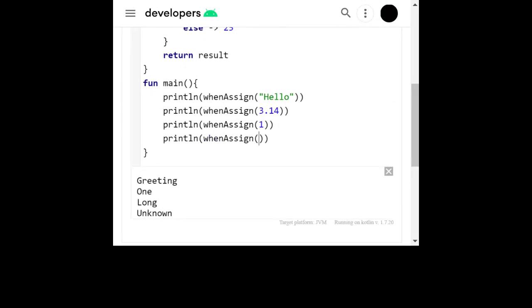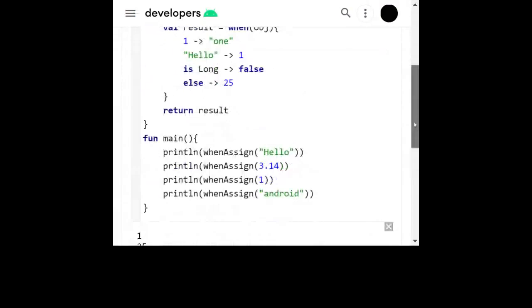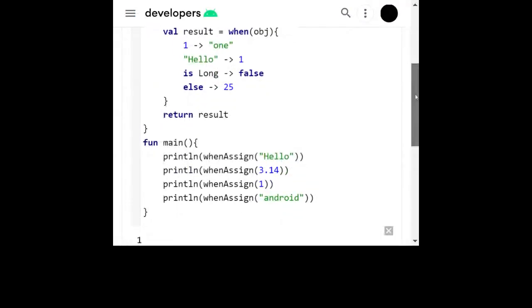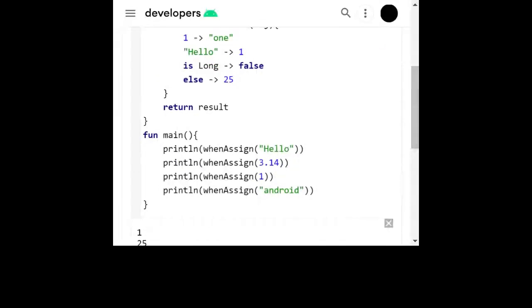Okay, now we'll just run this. Here, when you look carefully, the condition is 1 is 1.